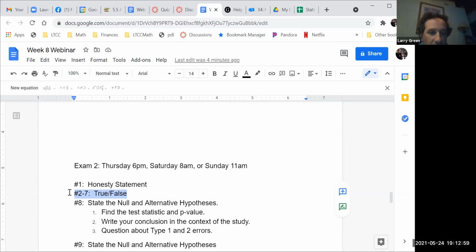And I should mention this particular exam covers everything we've done since the last exam. So this exam is going to cover chapters 7, 8, and 9. I know it's a lot fewer chapters, but they're pretty deep chapters. The last one was 1, 2, 3, 4, 5, and 6. But if you remember, we did like 2 chapters in a week because they were shorter, with less material. Whereas this time we have 3 main chapters. So the true false is going to be about 7, 8, and 9. Any questions on that?